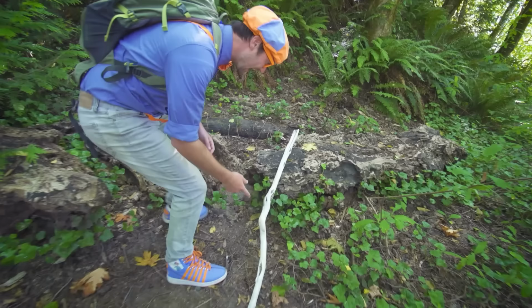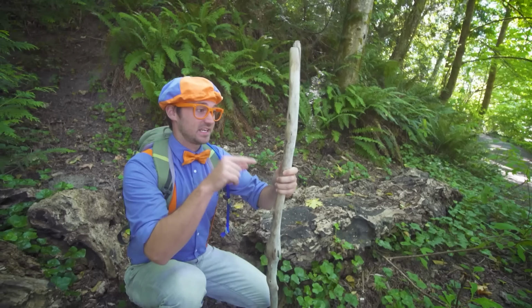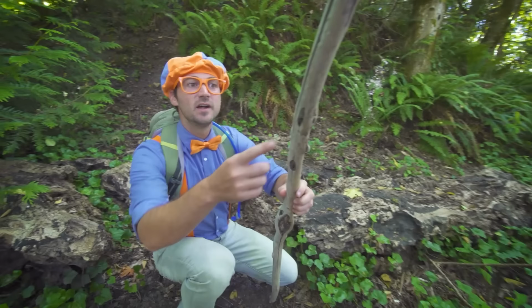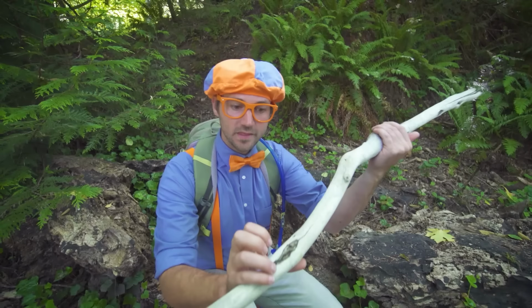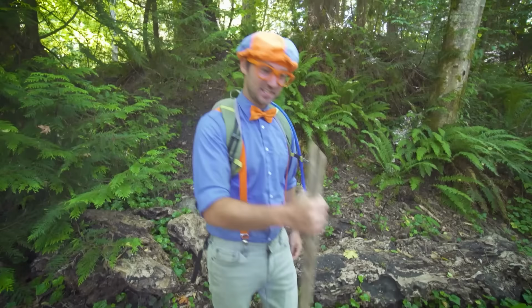Oh, hey, check it out. This is a perfect hiking stick. Amazing. It's so smooth. There's no bark on it. Yeah, I'm definitely not gonna get any slivers with this stick. Wow, and look how unique this stick looks. There's a bunch of knots in it. Yeah, whoa, that's a really cool stick. All right, let's test it out. Awesome! And it's really strong. All right, let's continue hiking.